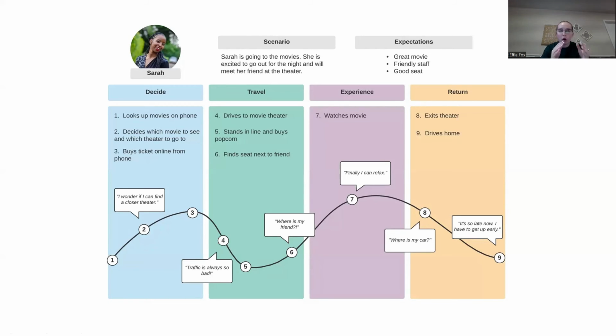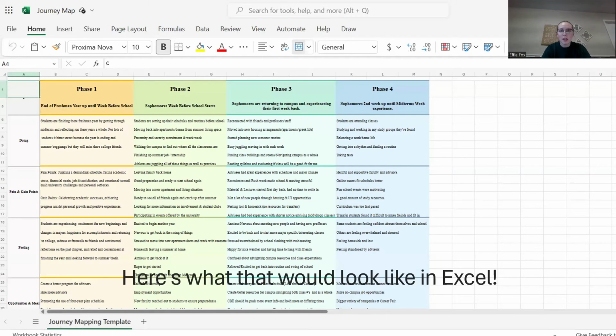So what you can do also in Excel to make this a little bit easier is that you can go to Excel and up at the top, you have a little draw button right next to the help. And what you can do is make a cell in between your pain and gain and your feeling swim lanes right there for our example. And you can make one in between there so that you can physically draw all of your points.